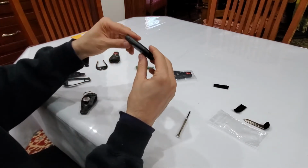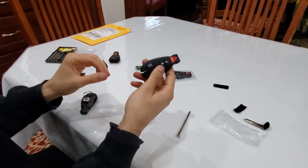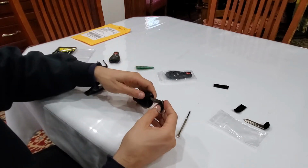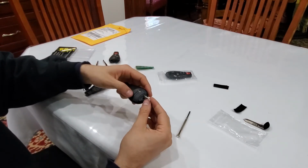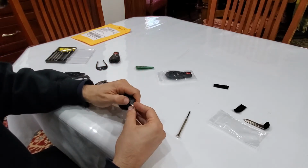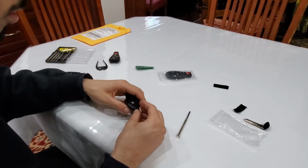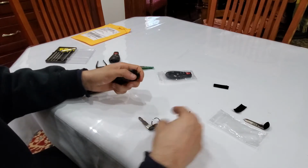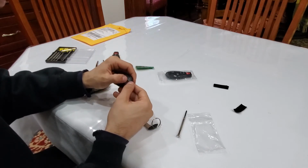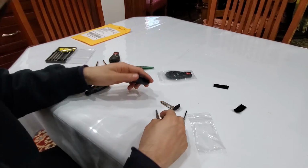Okay, so. Looks like it was put in. Looks like we're gonna test it later, so. Just gonna put this key in here. Actually, I wanna get a new key, because this is no good. Maybe I get two new keys. Yeah, because this is loose. Let's see how this fits. Yeah, a lot more snug. So I might actually get them cut.